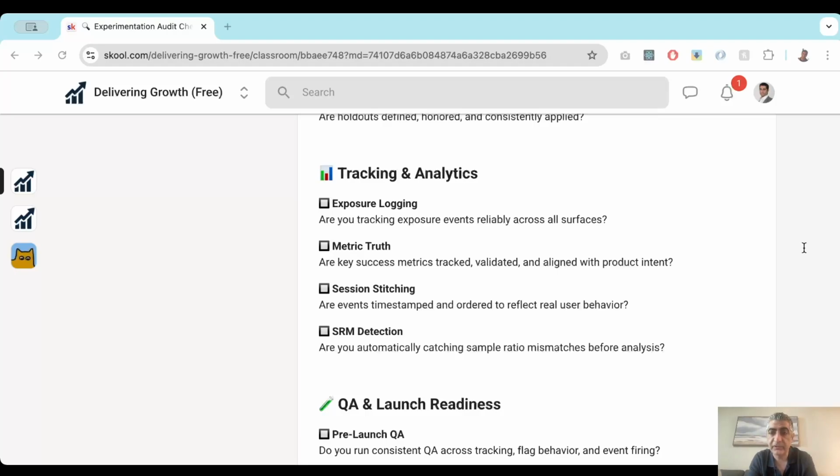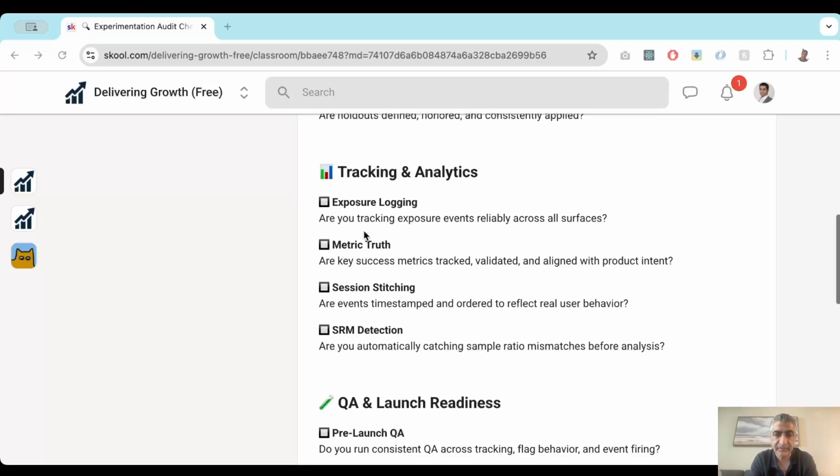Pre-launch QA. Before the experiment goes live, I really expect to see a formal QA checklist, one that covers things like flag behavior, tracking events, eligibility criteria and logic, variant rendering, the actual functional part of the experiment. And this isn't just a did the UI change? It includes all kinds of things like did we log exposure? What happens when we flip on and off the experiment for a user that's mid-experiment or mid-funnel? Did we hit all the expected metrics? Is ramping configured correctly?